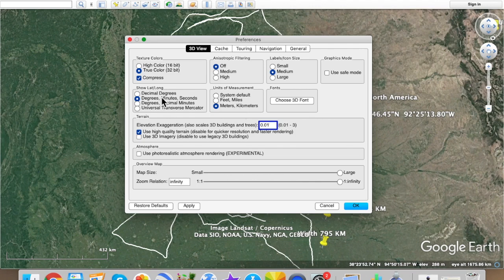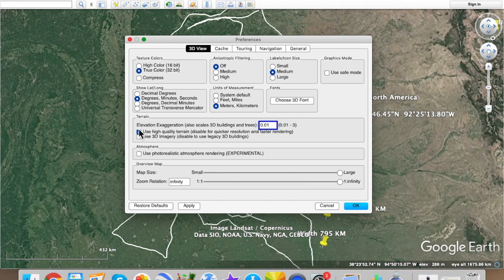All right. Just so that you know what I am dealing with: true color. I am dealing with medium-sized labels. I am having the latitude show up in degrees, minutes, and seconds. Of course, units of measurement is kilometers and meters.